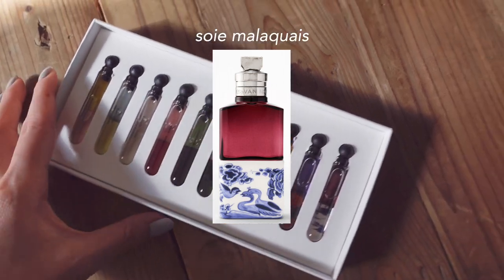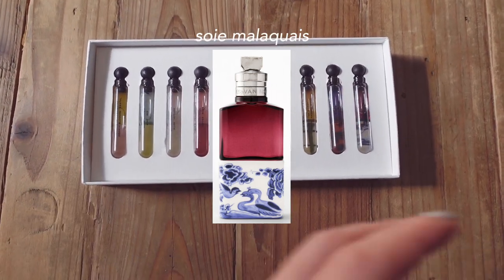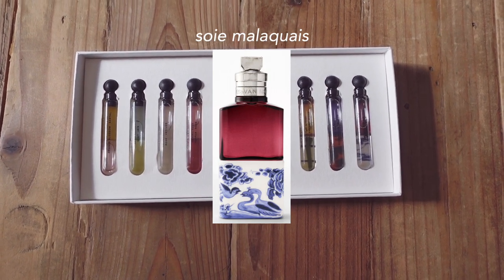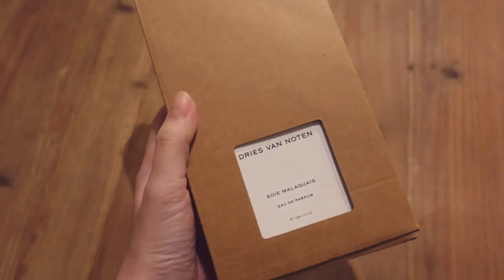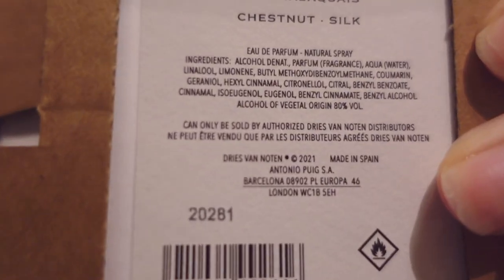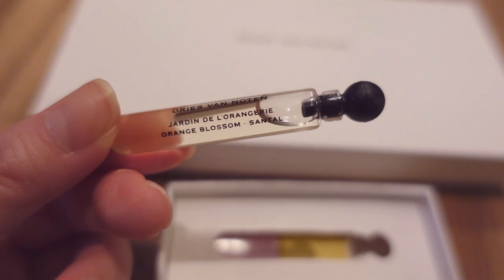Last but not least is Sua Malakay. This was a love at first sniff. It's a sweet, fruity but chocolatey deliciousness in a bottle, and I fell in love with it right away. I love Sua Malakay so much that I bought the bottle as soon as I smelled the sample. I haven't opened up the package yet because I'm still working through the sample, but I cannot wait to open this up because the bottle design is so beautiful — with the porcelain and the dark glass that they use.